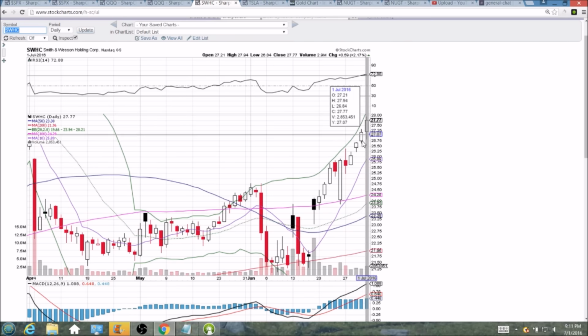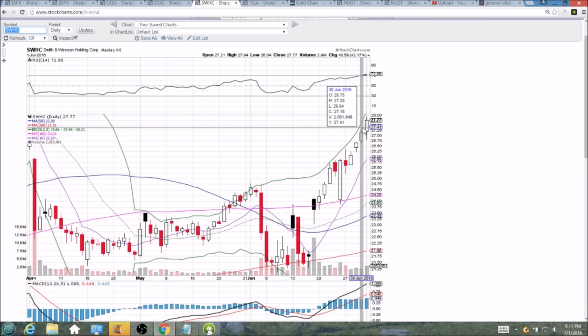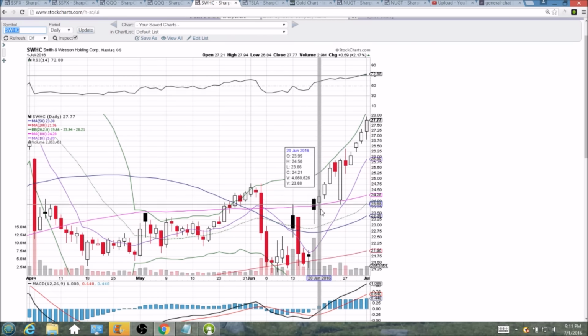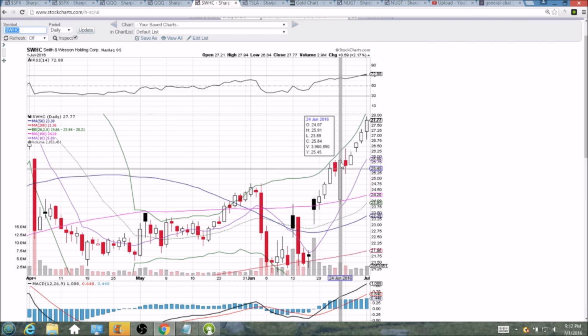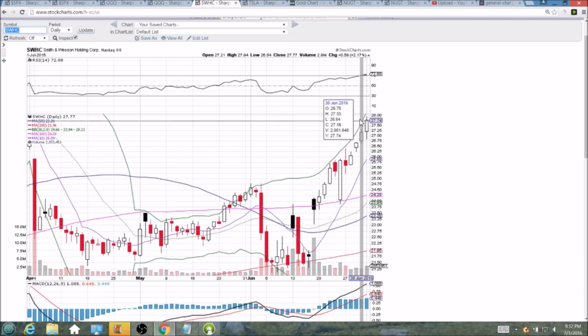And look at how this week played out for SWHC. Absolute monster the past 5 days. Still no sign of weakness. We've got a little upper wick there, but we're riding high, and this upper Bollinger Band is ascending extremely steeply, which is allowing this very strong move over the past 2 weeks. So that indication right there in last week's video led to this strength, and you can see a stock that held up after Brexit certainly is going to reap the rewards of the market bouncing in response.